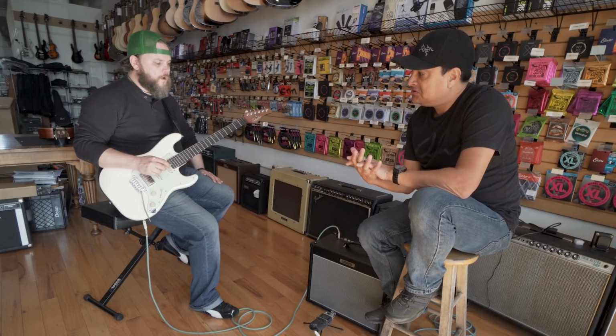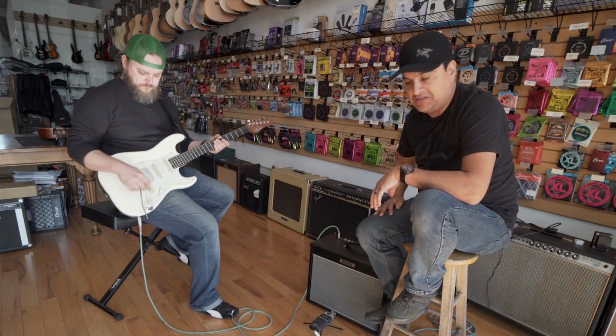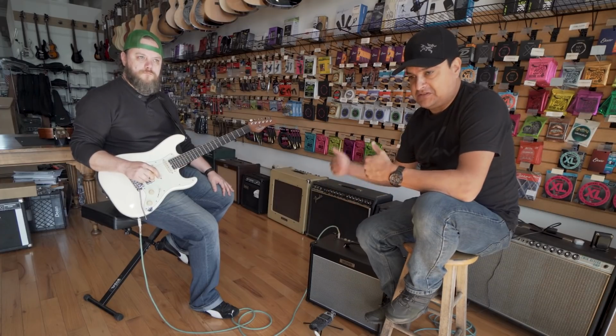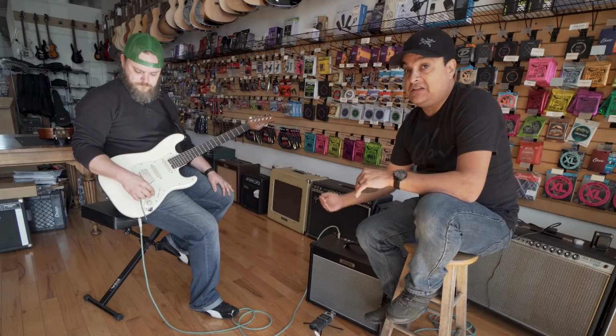Squish, right, etc. in each of the various tube stages. The amp has 6V6, 6L6, EL84, and EL34s. We're gonna start on the 6V6 side. And what we're gonna do is leave it on the clean channel.